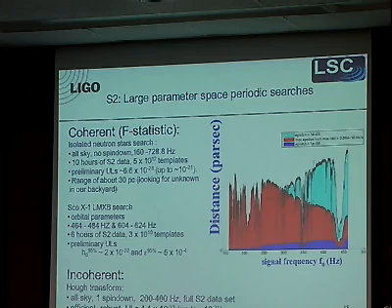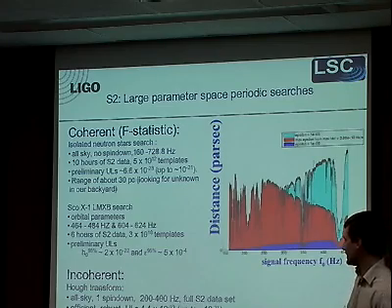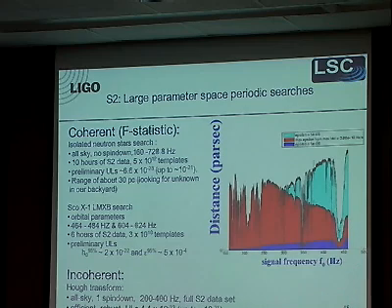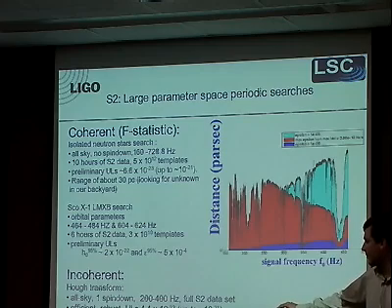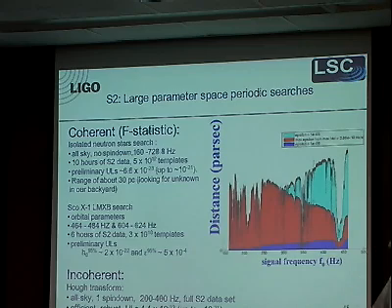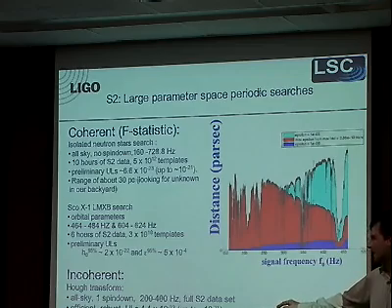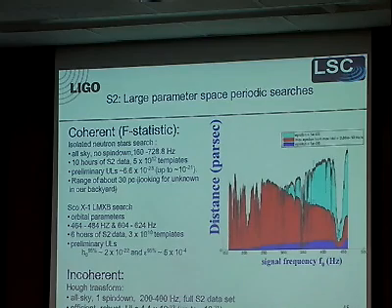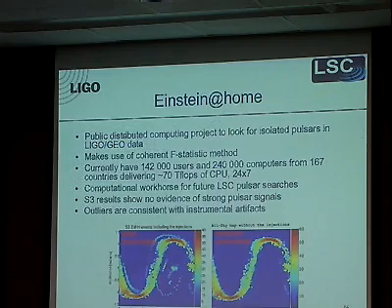And then the only result we have so far for the incoherent searches is from the Hough transform. We did an all-sky search, one spin down, between 200 and 400 hertz using the full S2 data set. The upper limits ranged from the best one being 4.4 times 10 to the minus 23 up to about 10 to the minus 21. This is about an order of magnitude larger than the best upper limits we can get with the known pulsar search, and that's because the parameter space is much larger in this case. So the detection threshold basically has to be set higher.